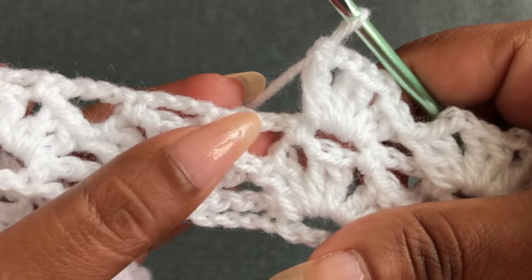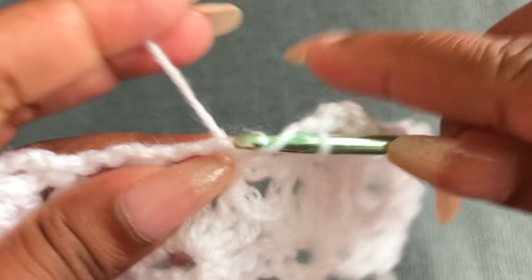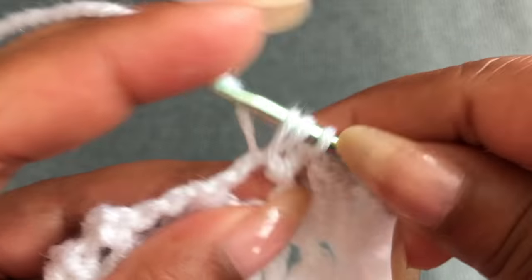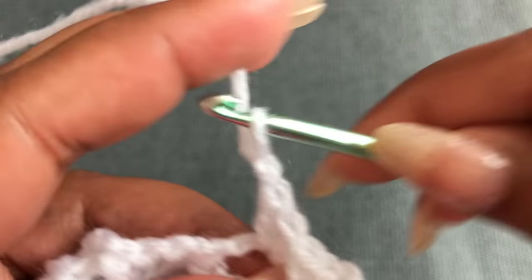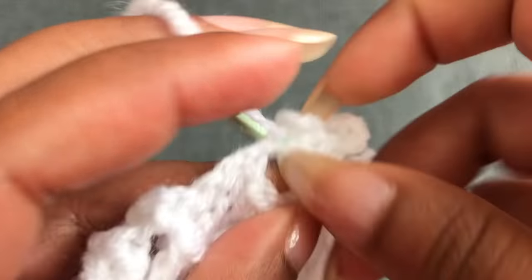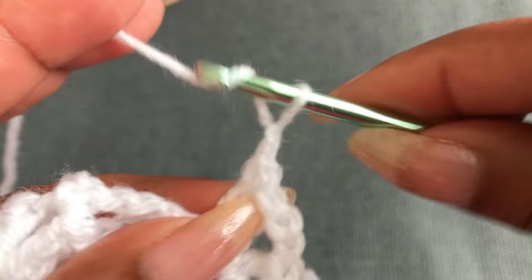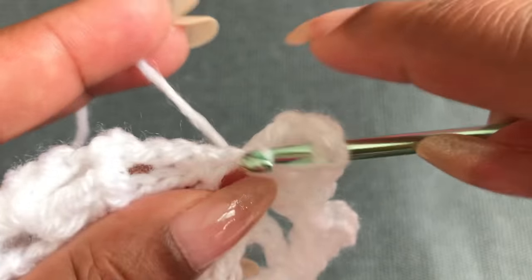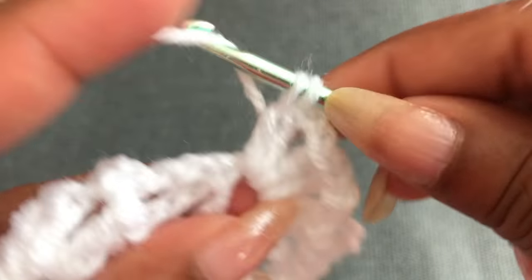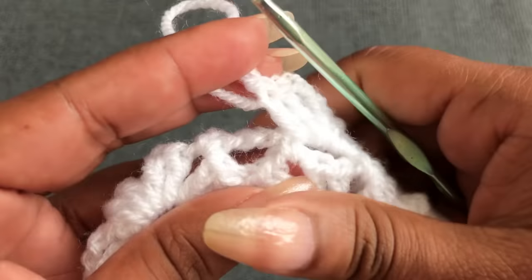Again, skip next chain 3 into the next chain 3 space, 2 double crochet, chain 2, 3 and 4 double crochet into the same space, chain 2, 5 and 6 double crochet into the same space. Now I've finished 3 shells, it looks like this.